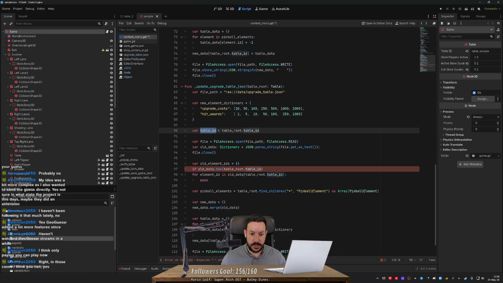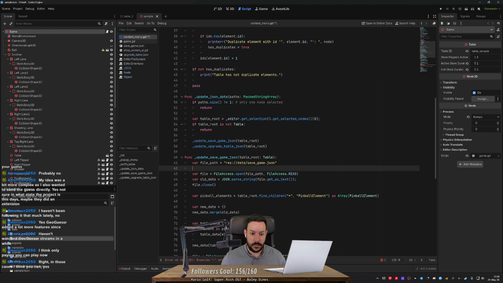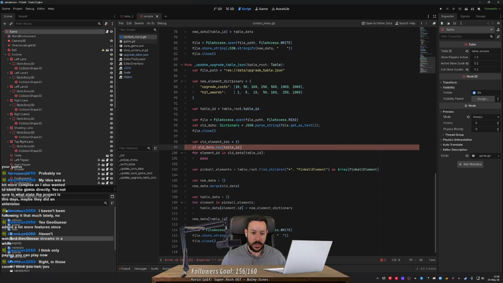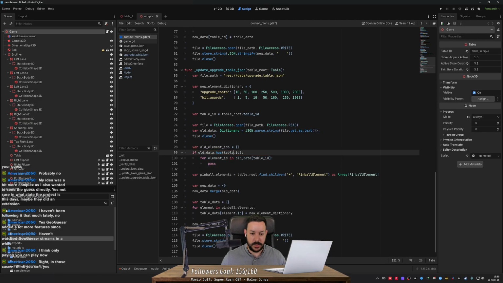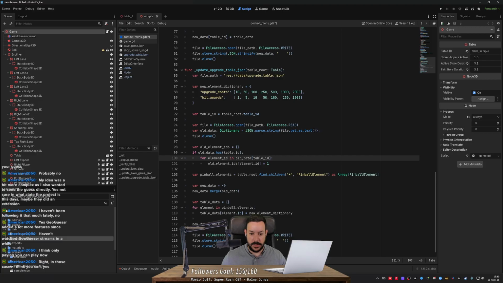So it's this. Okay, so if the old data has the table ID, I'm gonna insert the ID here. Old element IDs is this. Okay.